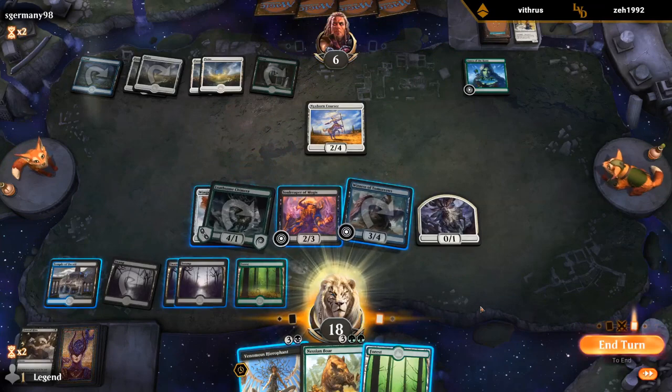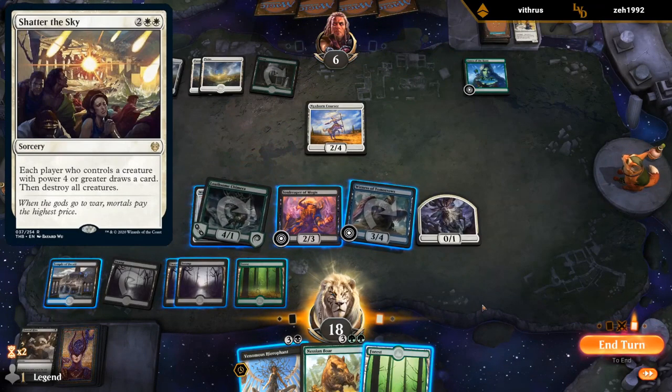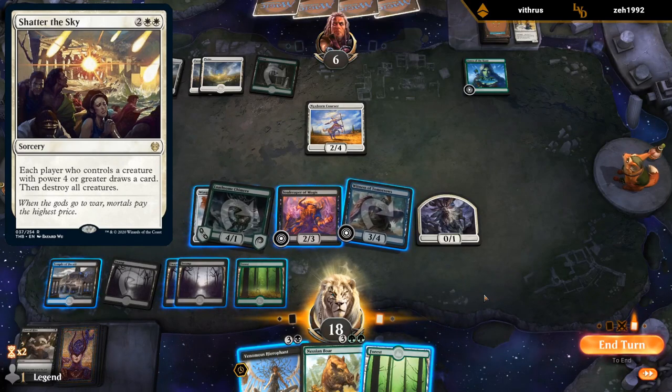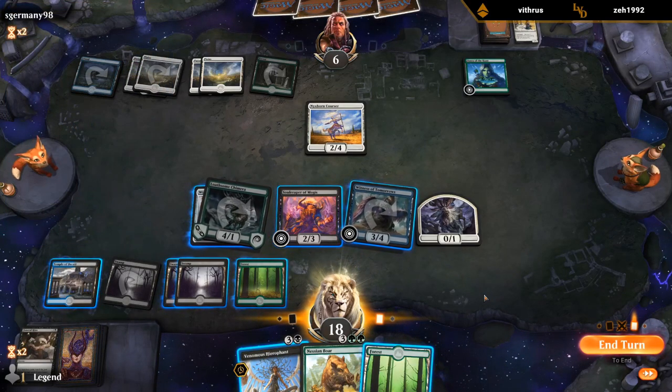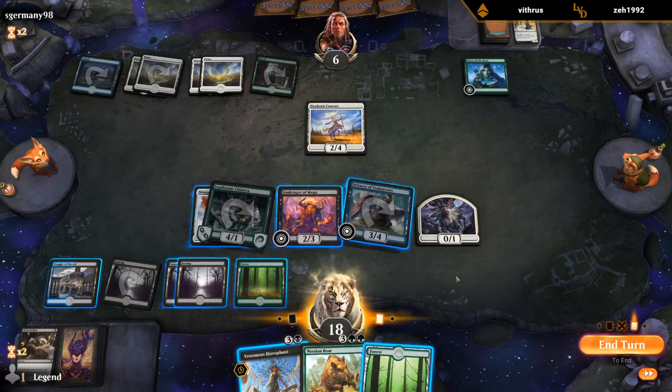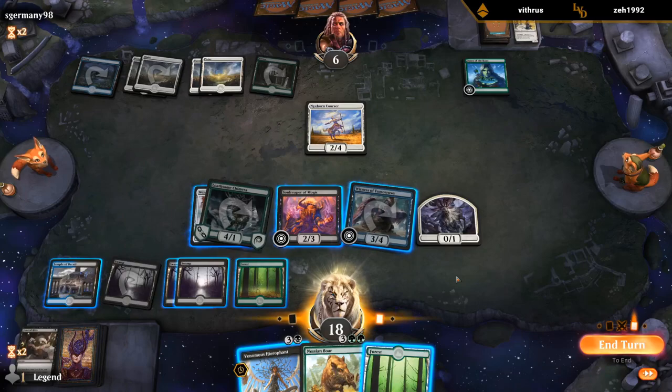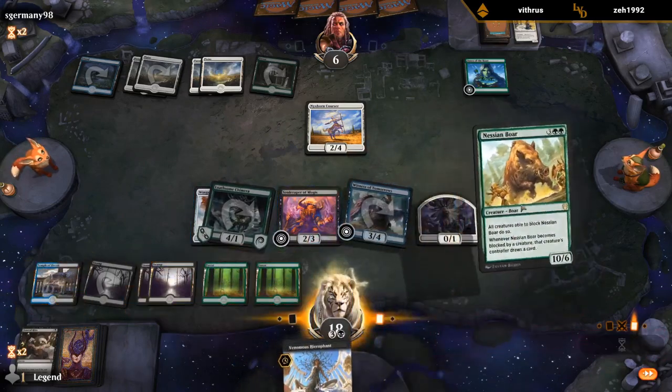Should I be concerned with a sweeper from my opponents? Shatter the Sky would be pretty painful, I guess. So maybe I just play a land and pass. If it had a sweeper last turn, wouldn't they have played it already? Probably. So yeah, I don't think I play around it.